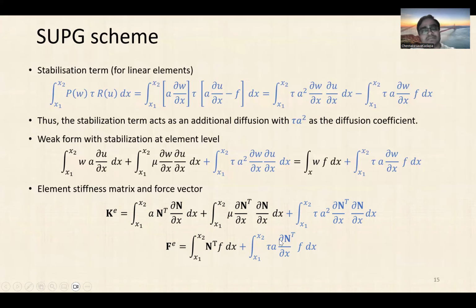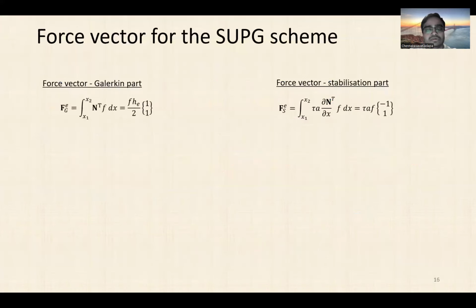So we have the expressions for the stiffness matrix and the force vector. Next, by using the two-noded element and its basis functions, we find the closed form expressions for the different integrals in the element stiffness matrix and element force vector. I am repeating some of the terms here, but we have already evaluated those terms earlier.